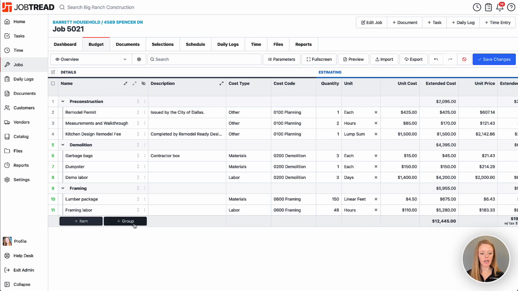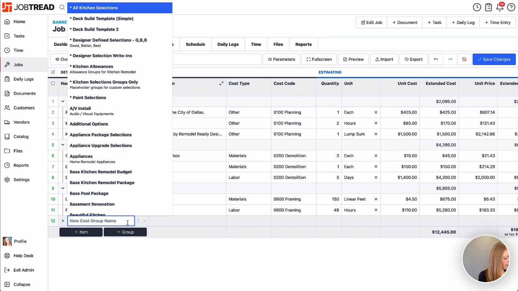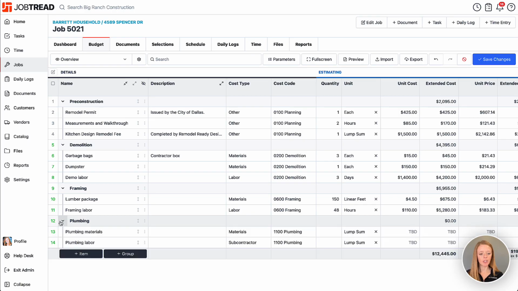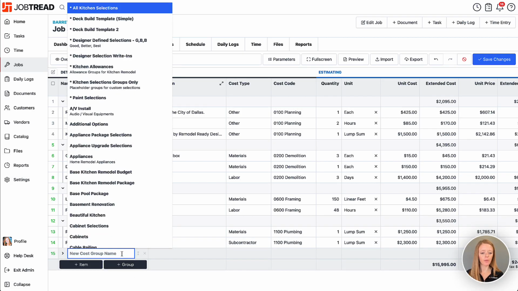And then let's go ahead and add another group. This one will be plumbing. Now in this case, you'll notice that I have materials and labor, but I don't have a cost already established in my catalog for those items. So I could send out a bid request to bid out this portion of my budget, or I could just go ahead and do my own estimate in here. So I'll just add some totals. Great. And then of course, I want to make sure that my quantities are also filled in. Let's add one more group.